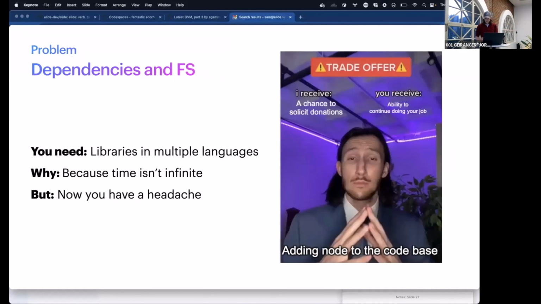Next up is dependencies. And I kind of mentioned this at the outset that if you have NPM and a Kotlin app, then you have to pull dependencies from NPM, you have to pull them from Maven, you have to update both sets of dependencies. It's a nightmare, or even if not a nightmare, at least a headache. And we want to make that problem easier.